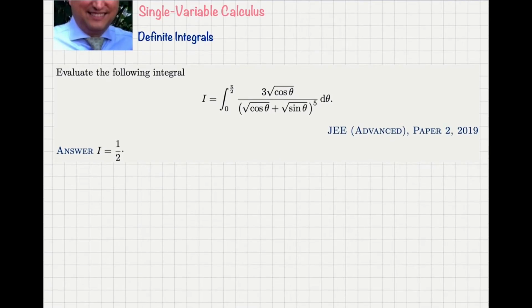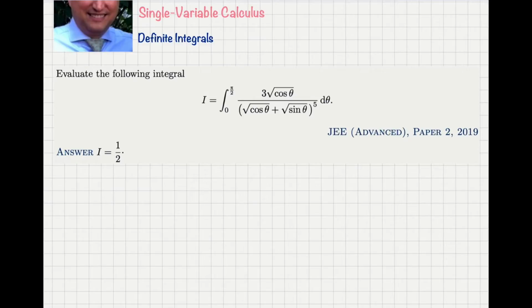I want to use a lemma for definite integrals that I proved in the previous video, so I will not spend time proving that again here, but I will put the link to the previous video. If you want to go and check that video, you will see the proof of this lemma there. So if f is an integrable function on the interval from a to b, then the function f of a plus b minus x would also be integrable on the same interval. And if I calculate this integral, these two integrals would be the same. Okay? So I want to use this lemma to solve this problem.